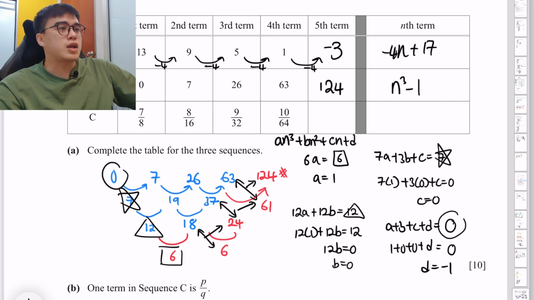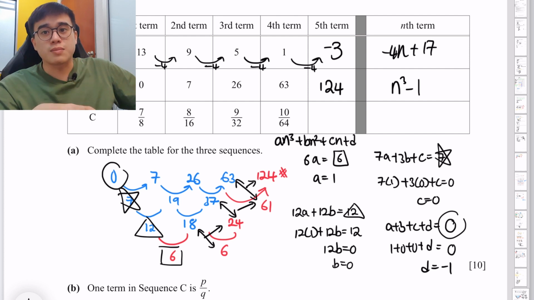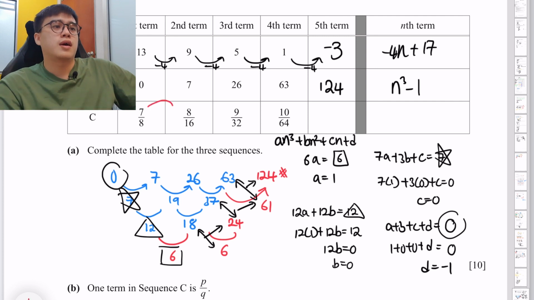So these are the things to take note here, and you can always run some calculation. Like let's say if you substitute 3 into it, you get 3 to the power of 3 minus 1, then you get 26. Always double check if you are using assumption in the question here. So I assume that it was cubic sequences, so I have to trace it and double check whether it's correct or not.